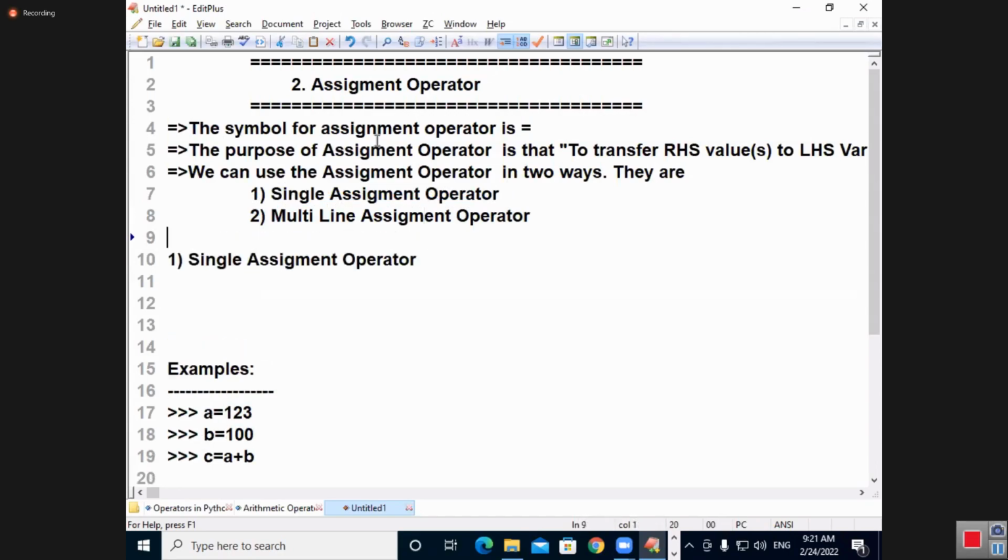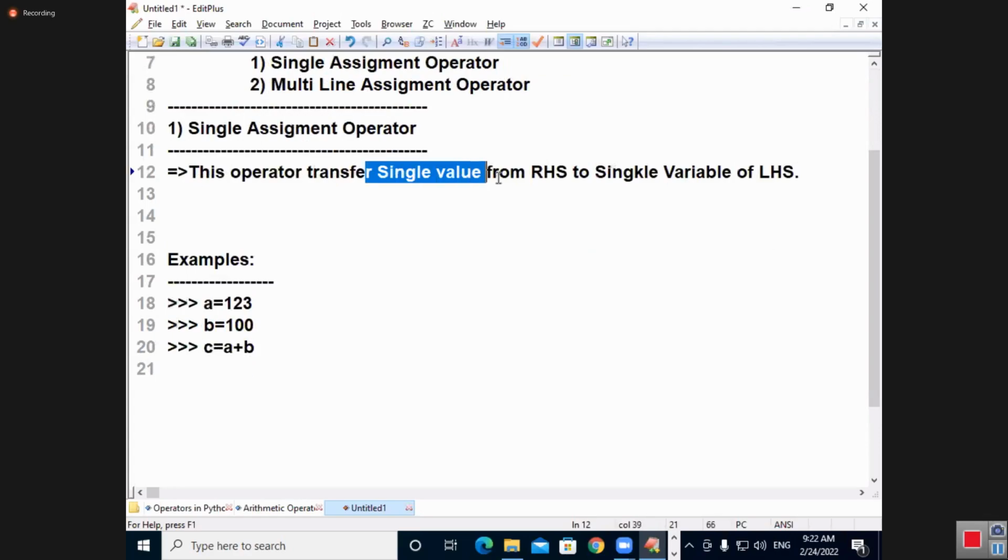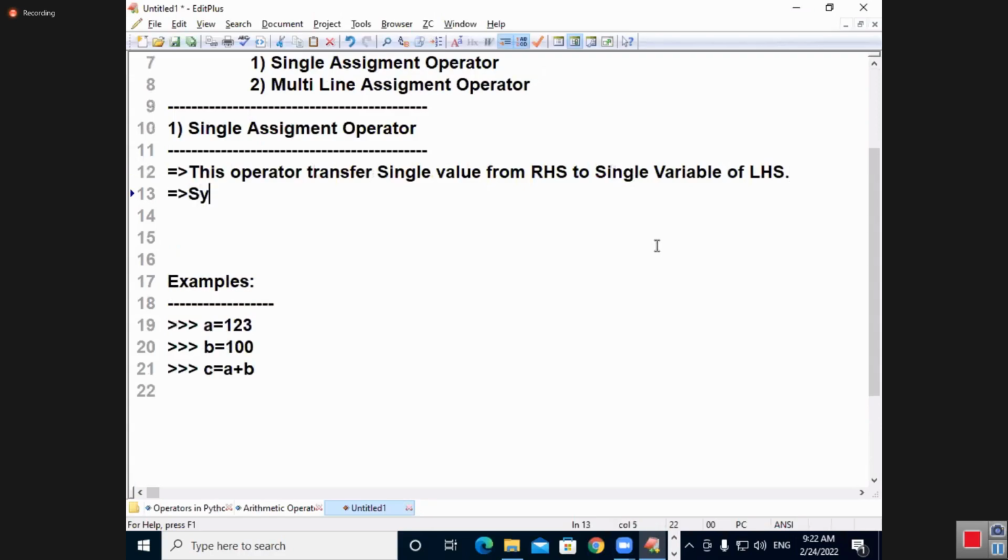Already you understand, and see that I will write it. The single line assignment operator transfers a single value from the RHS to a single variable of the LHS.